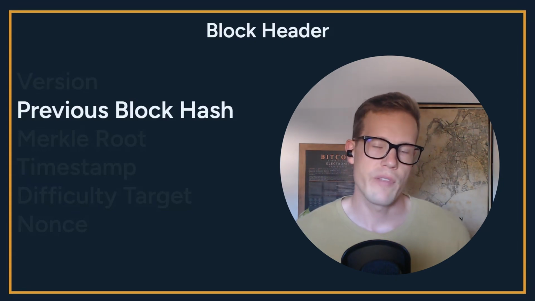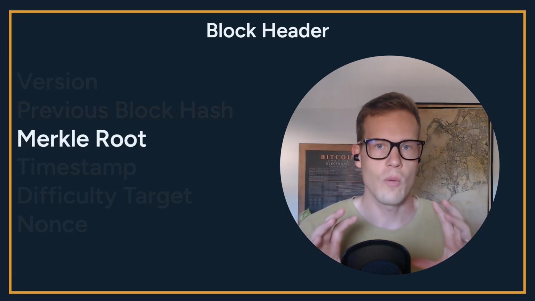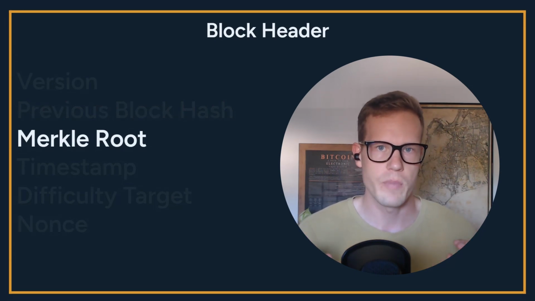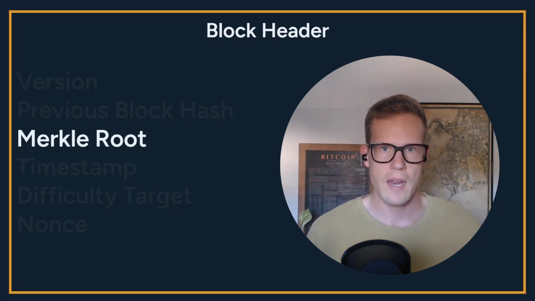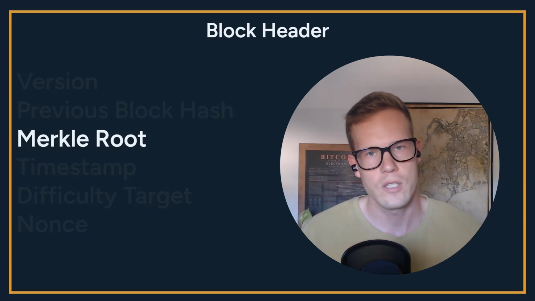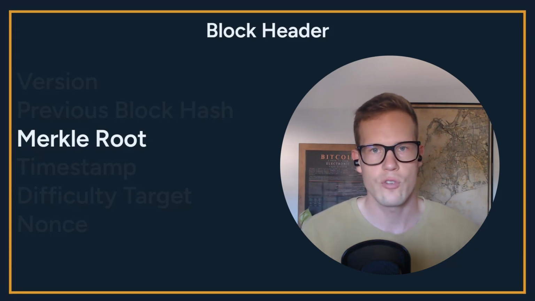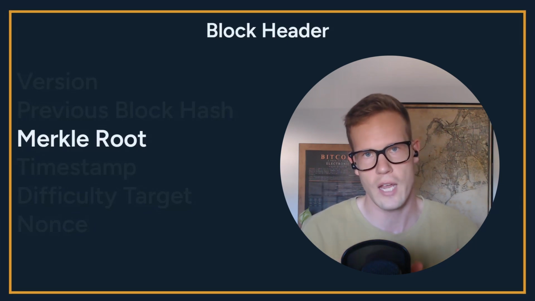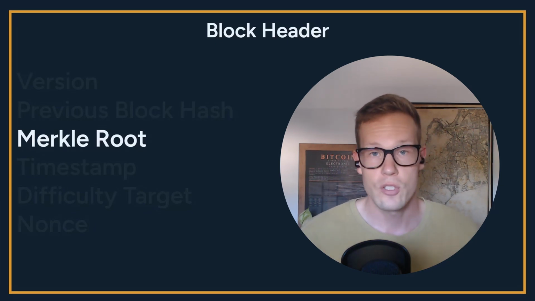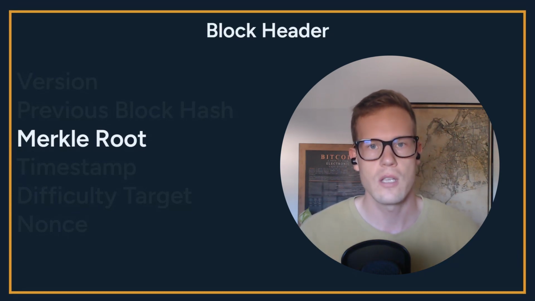Next up, we have the Merkle root. You can think of this as a hash that combines all the transactions in the Bitcoin block. So all the transactions get paired up and then hashed until you reach the Merkle root. And that is what is being included in the block header. So what that does is that we don't have to check every transaction individually as we go, but we can just check the Merkle root for any changes. Because if one of the transactions included in this Bitcoin block changes, even by a single digit, the entire Merkle root will also change.